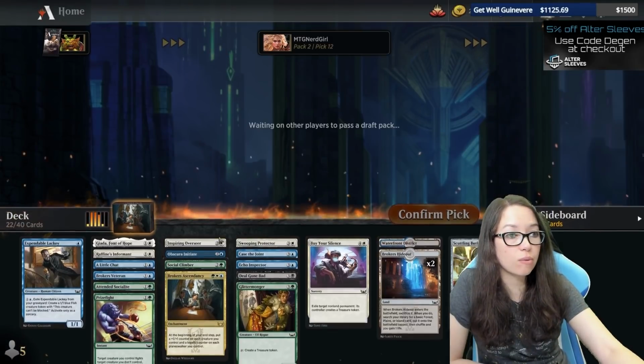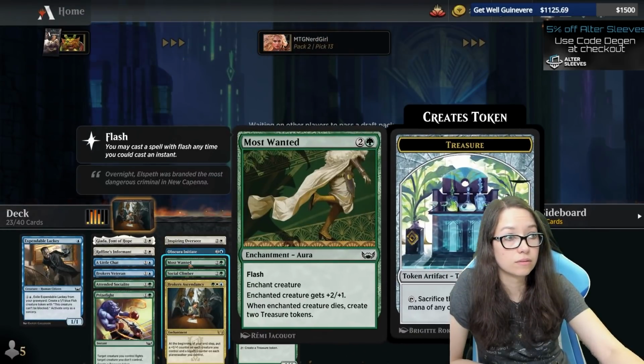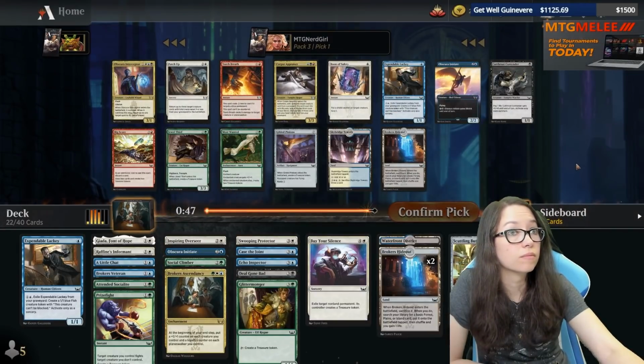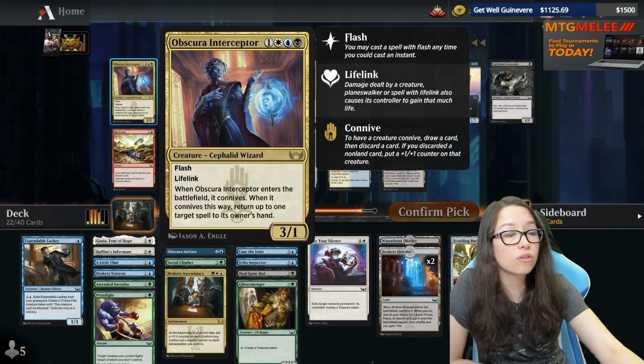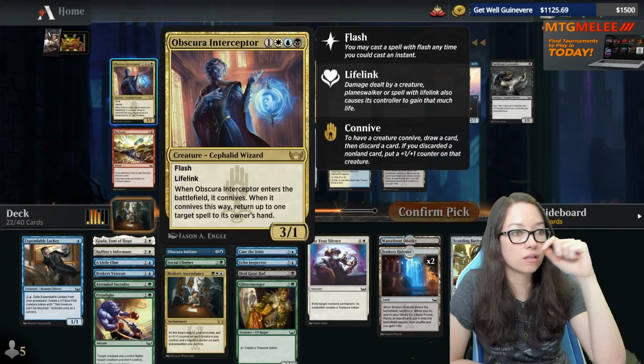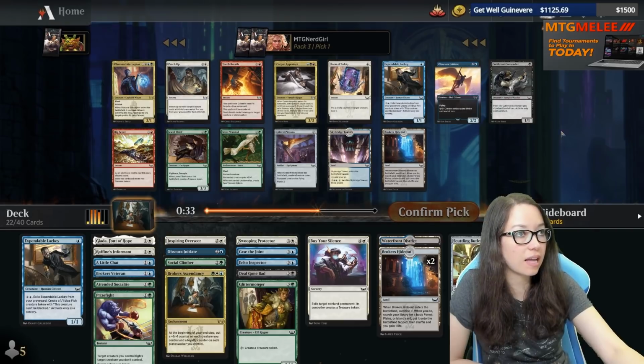So if we cut those, then we probably will run the Social Climber. Obscura. This is a splashable card. When it enters the battlefield, it connives. When you connive, you may... When it connives this way, return up to 1 target spell to its owner's hand. So this is like a counter spell.